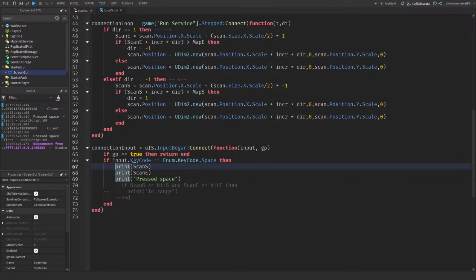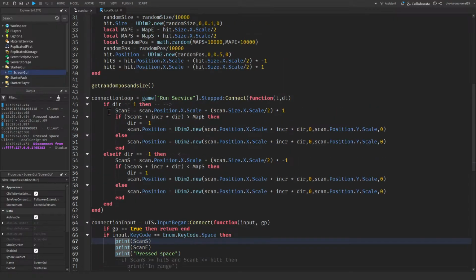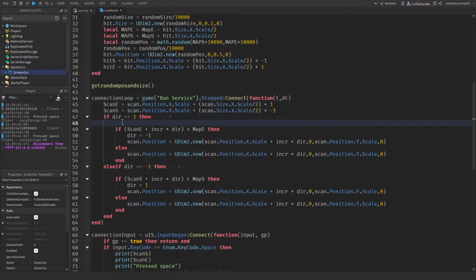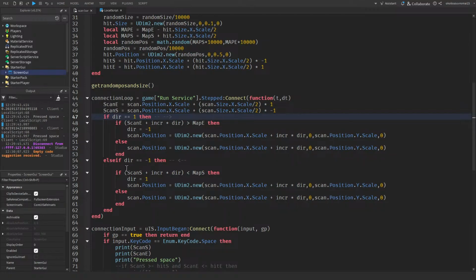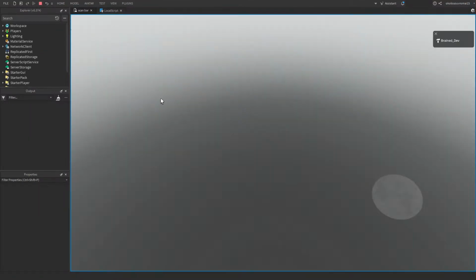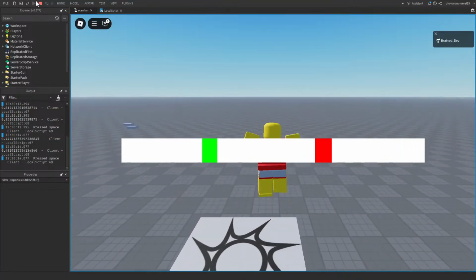So the issue is right here. We need to do this, and we also need to do this. Bam. Now it should work. Like it should not print nil. Perfect, okay.